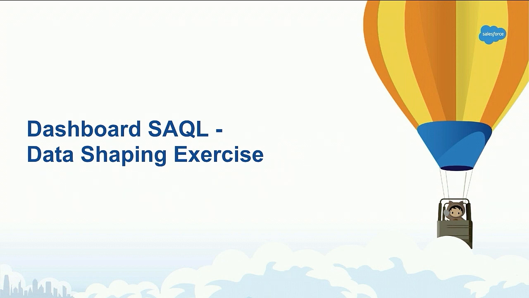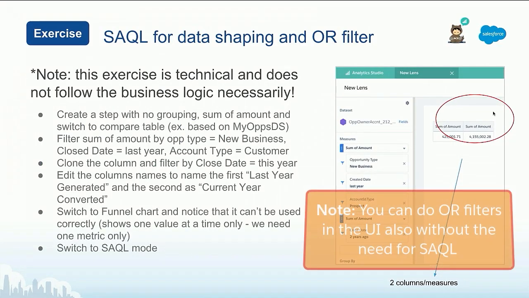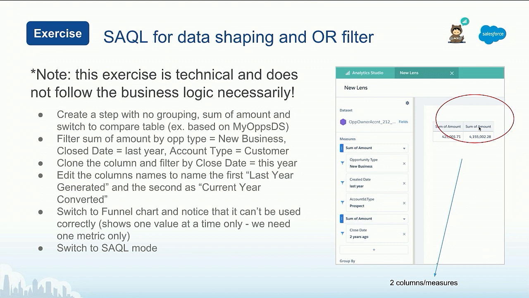Now, we are going to start with the data shaping exercise, and this is pretty much pivoting or transposing data. So this exercise goes about, if I had, for example, 2 metrics and 1 row. Now look at this right here in the right corner and think about sum of amount. The first one, let's say it's 2018, and the second one is 2019. You don't have a year, so again, think about this as 2 metrics, 1 row, and the metrics are defined by the year name. So this is 2018 amount, 2019 amount.